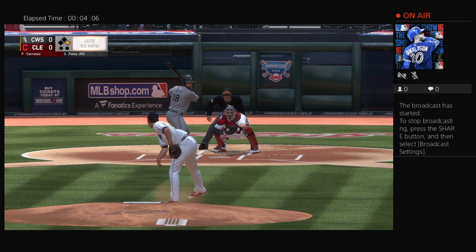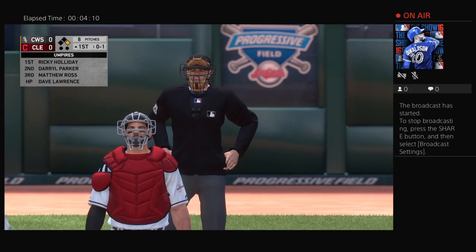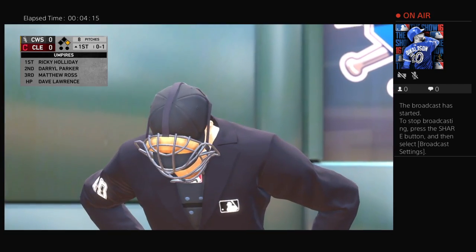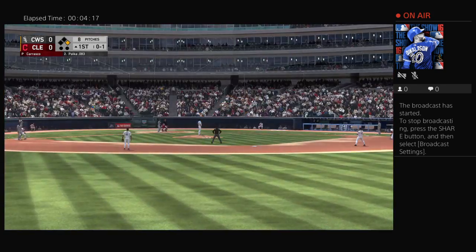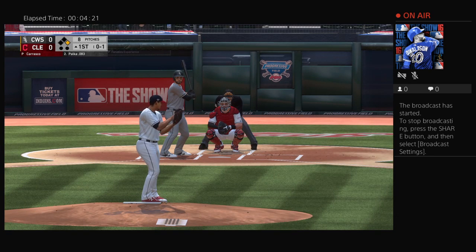First pitch on its way. And he'll take strike one on the fastball, registering at 93 that time. And there are our umpires for this one. Working the plate is Dave Lawrence. Yeah, Dan, we got Dave Lawrence behind the dish tonight. One of the best in the game, I think. Consistent and well-respected, accurate strike zone.